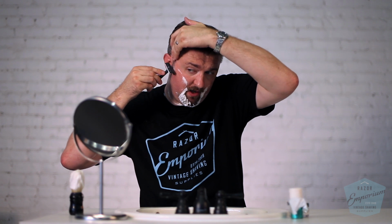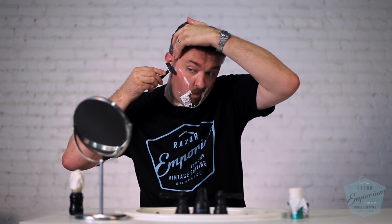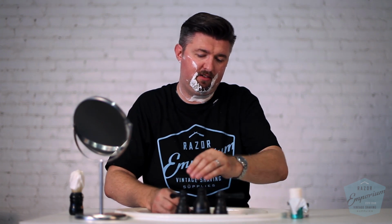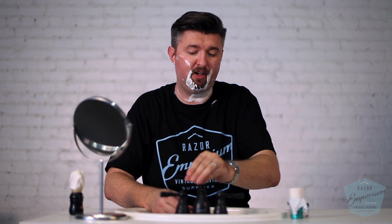In the same way, I think that if you have good technique, you can take any double-edged razor to a point and really tweak it and get to know it and make it shave decently for you. Especially using blades. That's one reason why I wanted to put a blade in here that I liked. Had I put those Dorco blades, which I'm just not a huge fan of, I may think this razor is not that great at all.